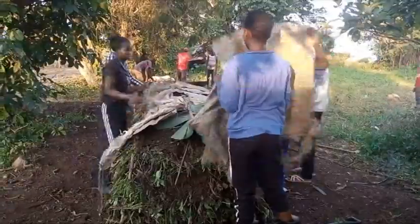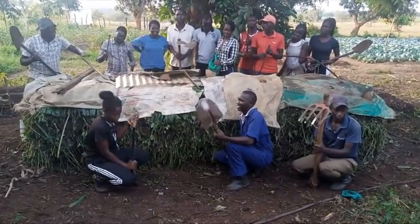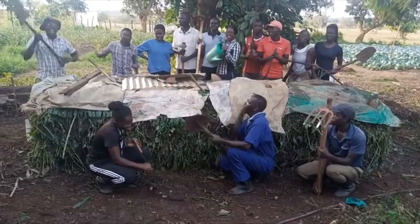Okay? Yes. This is our pride for today. I am very happy that we have built our compost. So now we have to wait for it to become compost. Rich power!